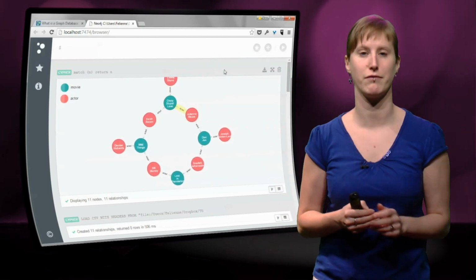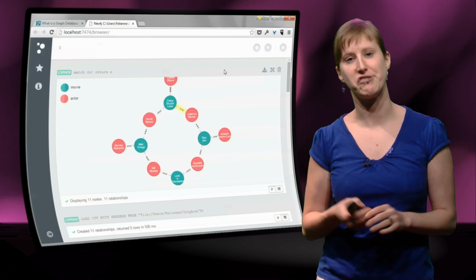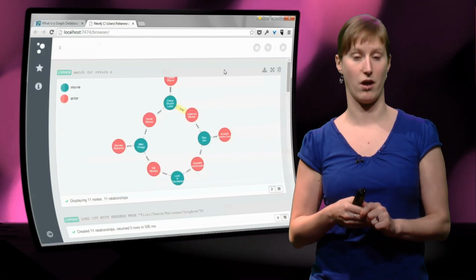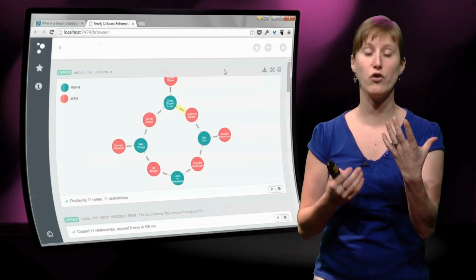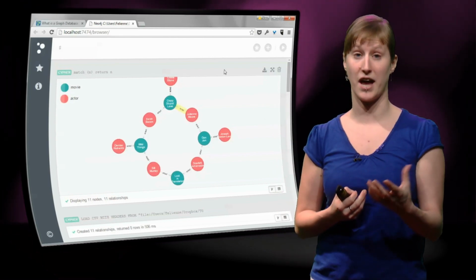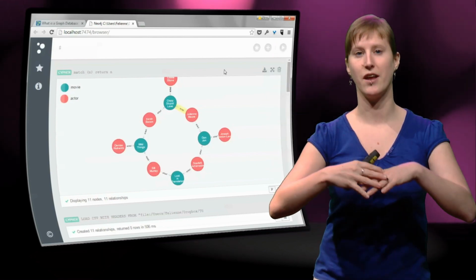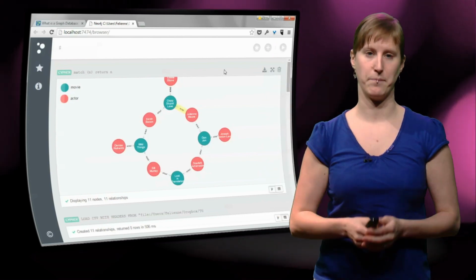It's immediately visualized as a graph, and you can see, of course, we know this by now, Kevin Bacon has played in Crazy Stupid Love with Julianne Moore. It's all right there, and it very much looks like the picture that we had in the previous video that we were drawing on the spreadsheet. We get a graph immediately.